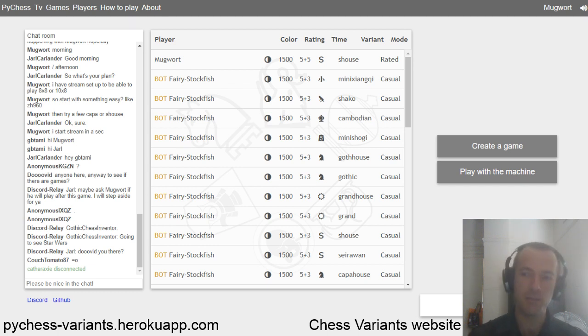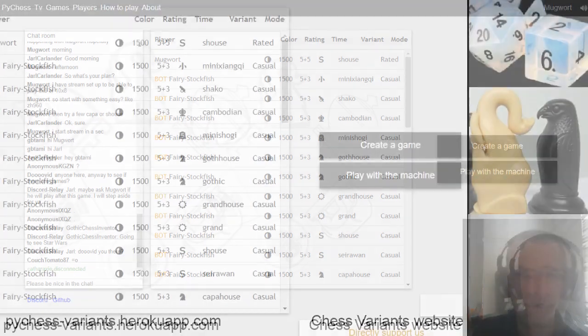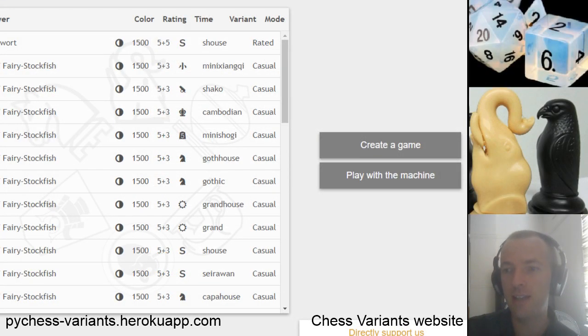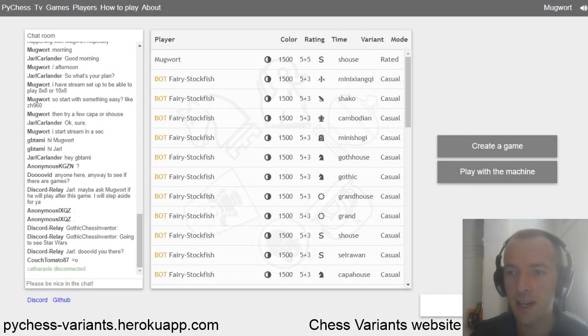And if anyone wants to play a game of S-House, this combines the new pieces, this time called the hawk and the elephant. And you can see these on the right hand side. This is in the 3D version of the game, using real life pieces. And I don't think S-House has the option to play 960. And I'm sure there's a good reason for that. I just can't think what it is at the moment.